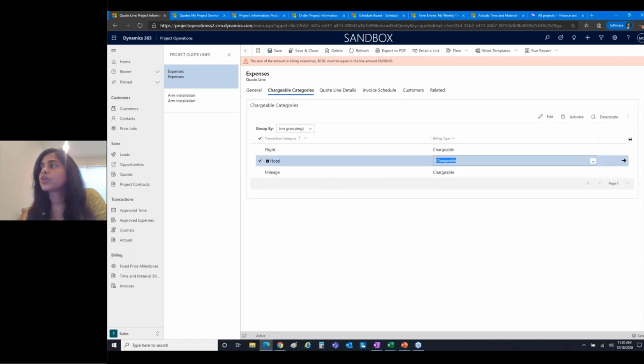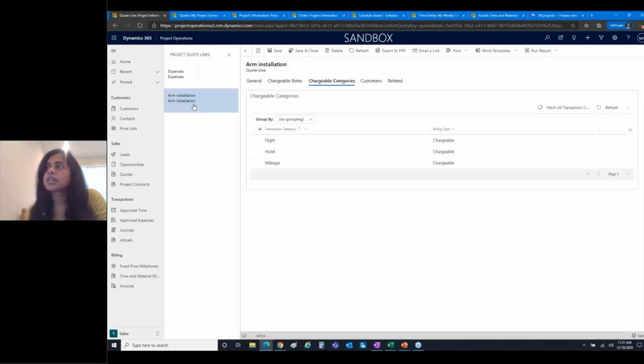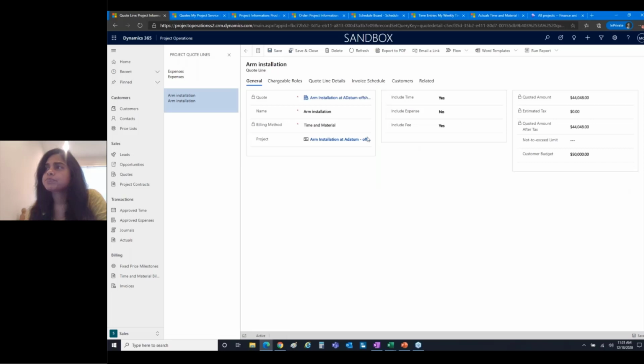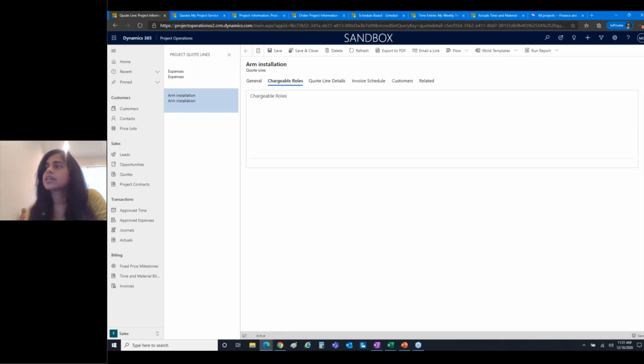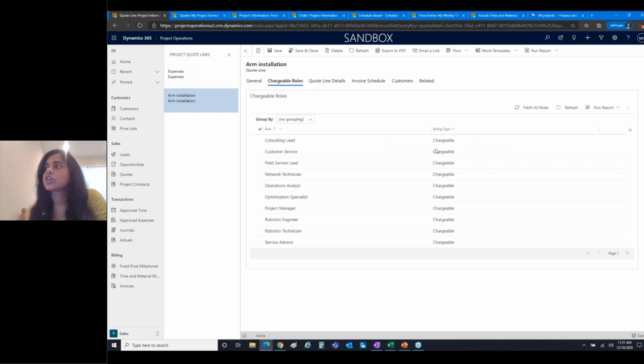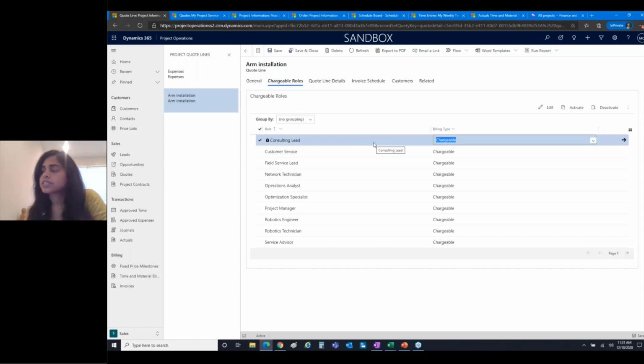And at that point, you could just as well say that for this deal, hotel charges could be non-chargeable. Or similarly, on the roles in the time component, you could go in and say a so-and-so role is going to be non-chargeable, but it's just for this particular proposal that we are giving this kind of pricing for the customer.